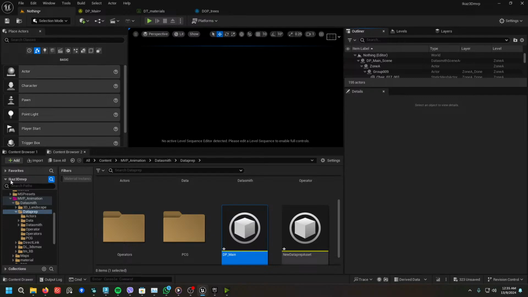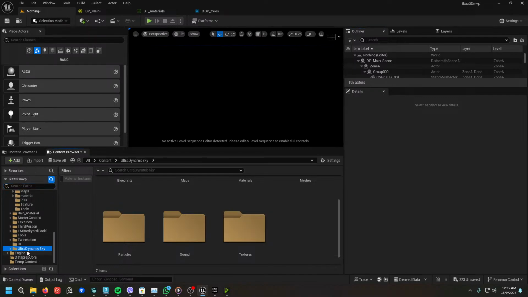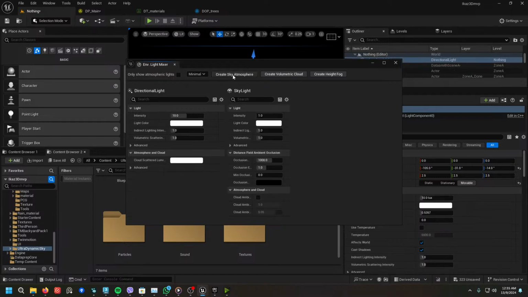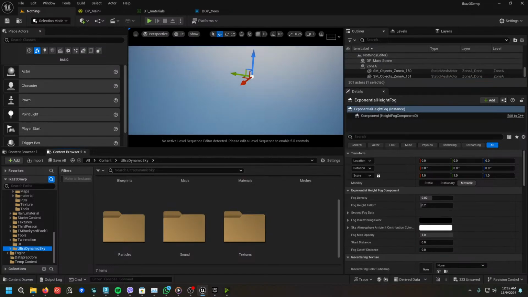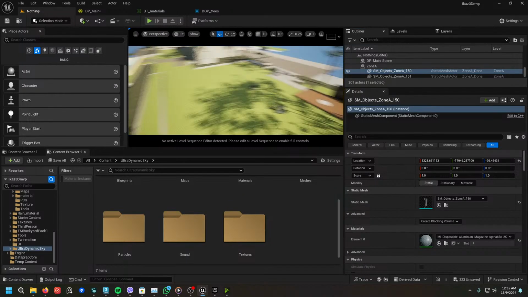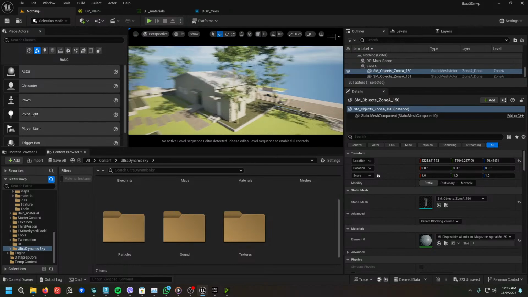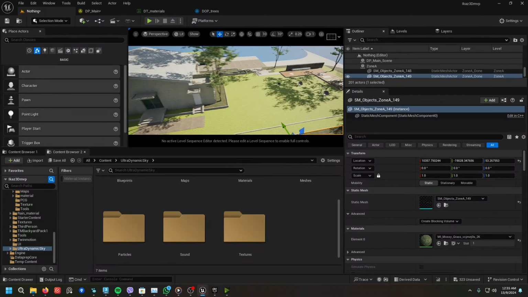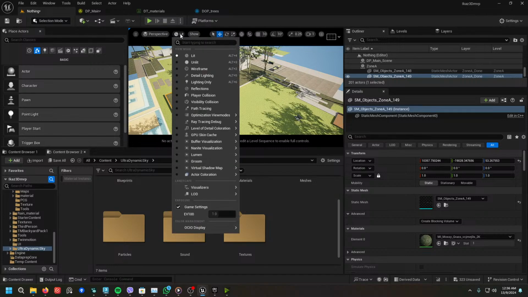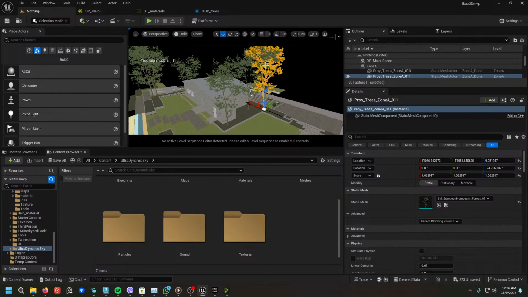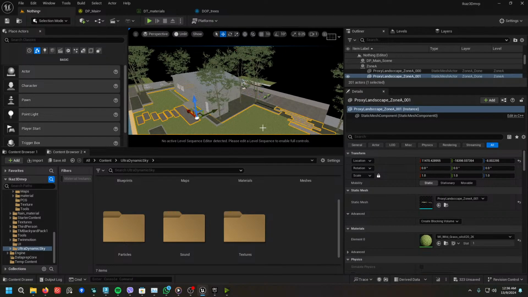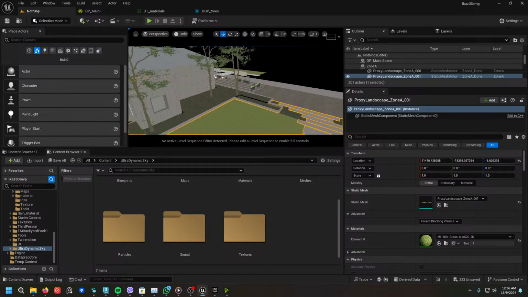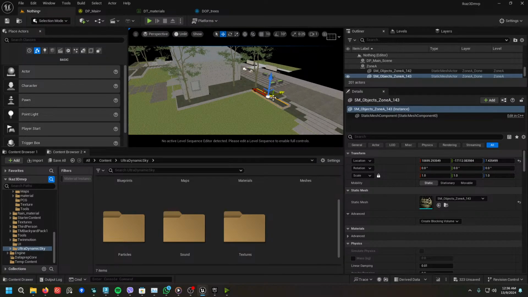Of course, I don't have light now. I usually use Ultra Dynamic Sky, but for this purpose let's just do a fast one, just click buttons. And yes, so we import with what we did.